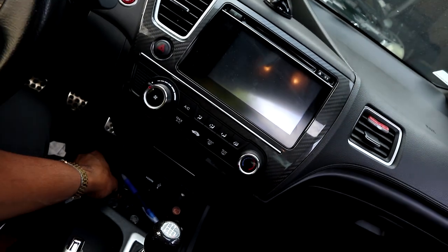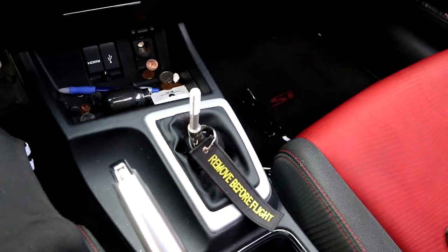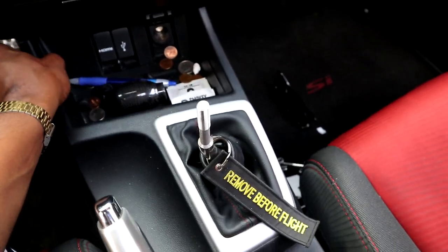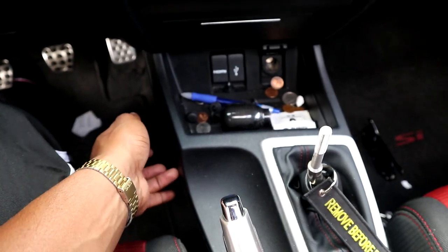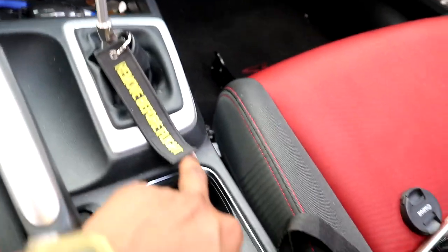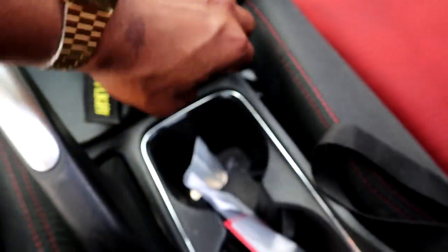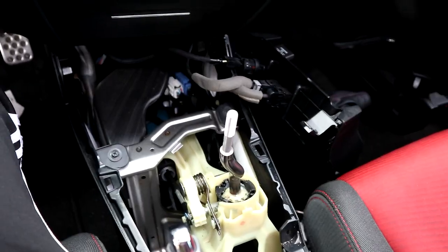But yeah, you guys just have to take off this plastic piecing, which I don't know how to do yet, and I'm gonna figure it out. All right, so to take off the plastic piecings, you have to take off your shifter, and these should be able to pull off. You should use a flathead or one of those plastic trim removers. I'm gonna put my flathead right here, and once I put it right here, it should pop out. So let me grab a flathead.